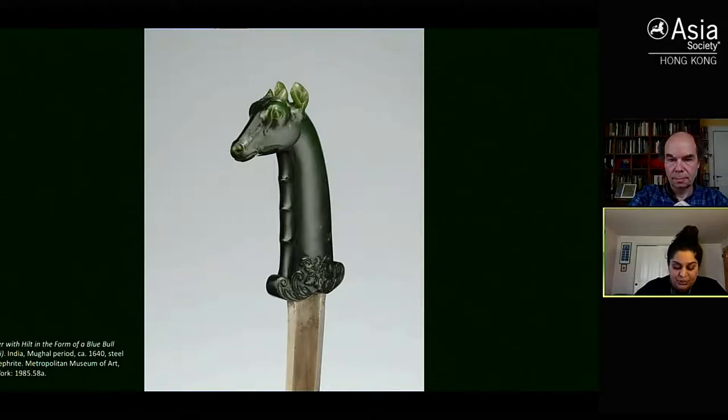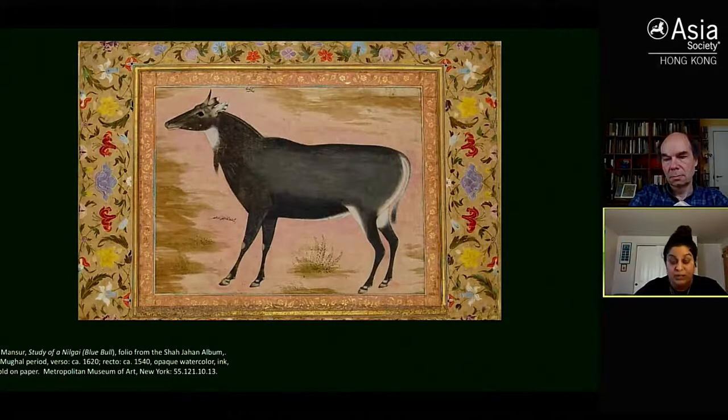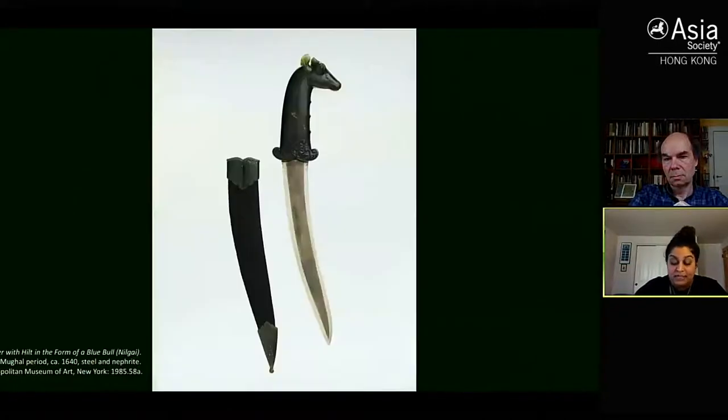The dagger was produced in the 17th century, a time when Mughal artists were noted for their natural history depictions, which demonstrated their meticulous attention to detail, scientific accuracy, and knowledge of the natural world. Artists like the great painter Ustad Mansur were commissioned to create depictions of natural history as a means to document and understand the flora and fauna of the Mughals' new and expanding kingdom, another maneuver to demonstrate Mughal control. The nilgai dagger then can be interpreted as a symbol of Mughal supremacy over South Asia's terrain through their knowledge of the land and its wildlife.